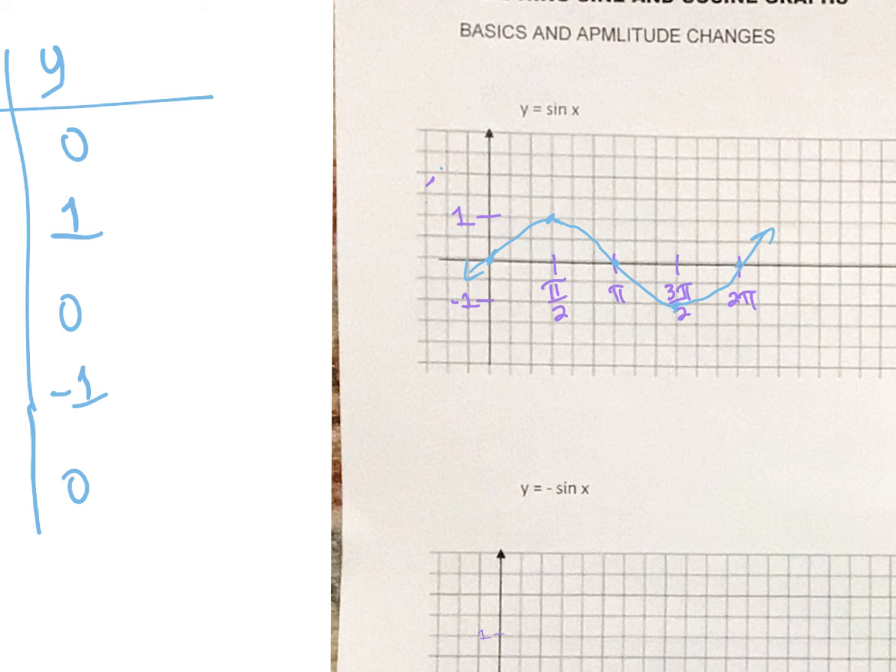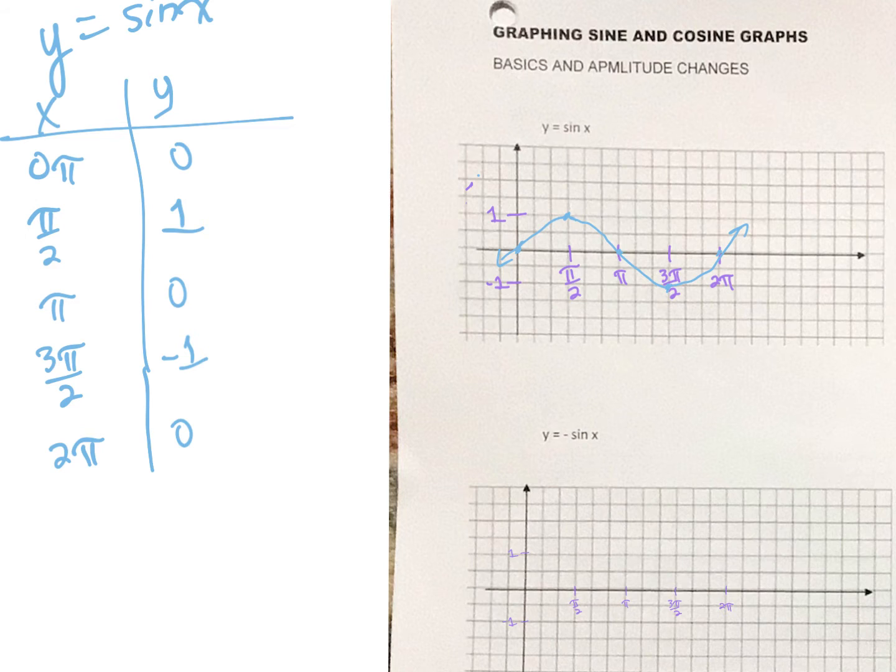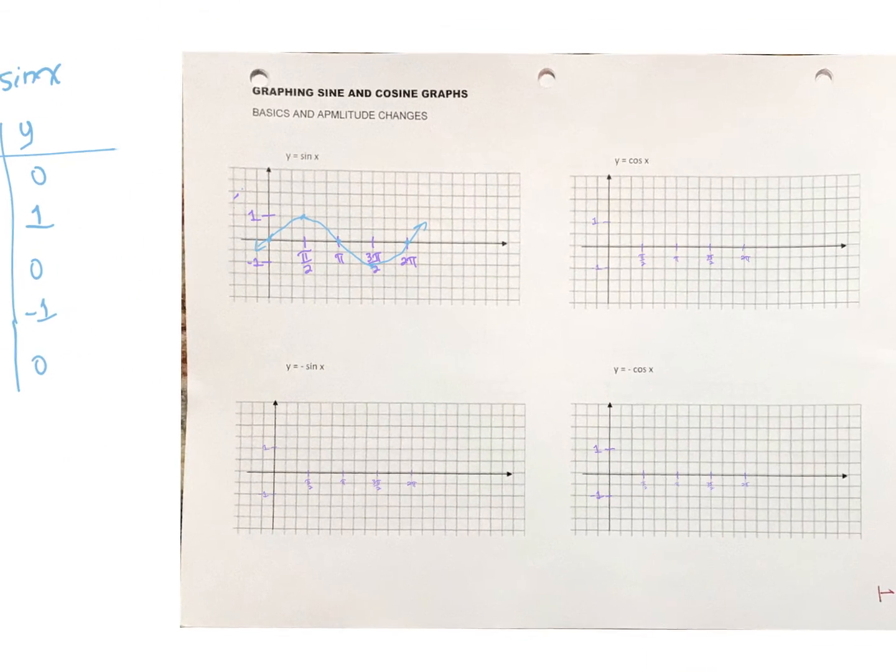We are just drawing what's referred to as one period, one whole cycle. This graph technically continues on forever and ever. It's a wave that would continue on forever, but we just choose to draw the one period of it. Okay, so that's the basics. You're just going to have to memorize that the sine curve starts at 0, goes up to 1, comes back down to negative 1, and then back to 0. That's considered our midline, basically our starting position at the axis. Okay, so that's our sine graph.